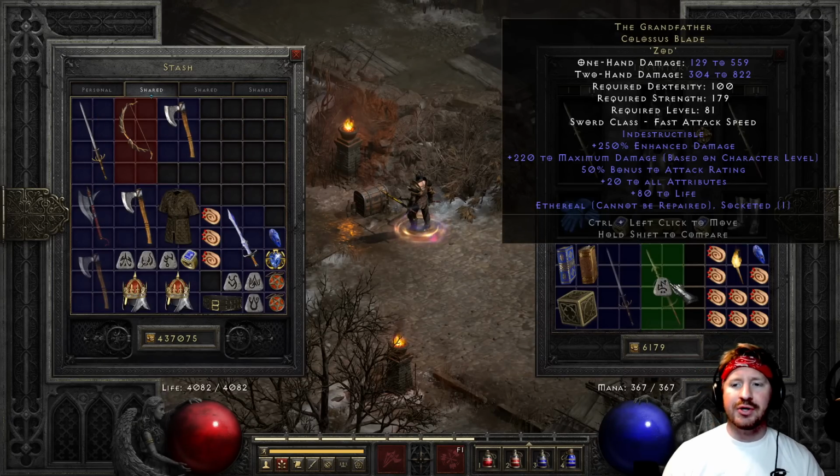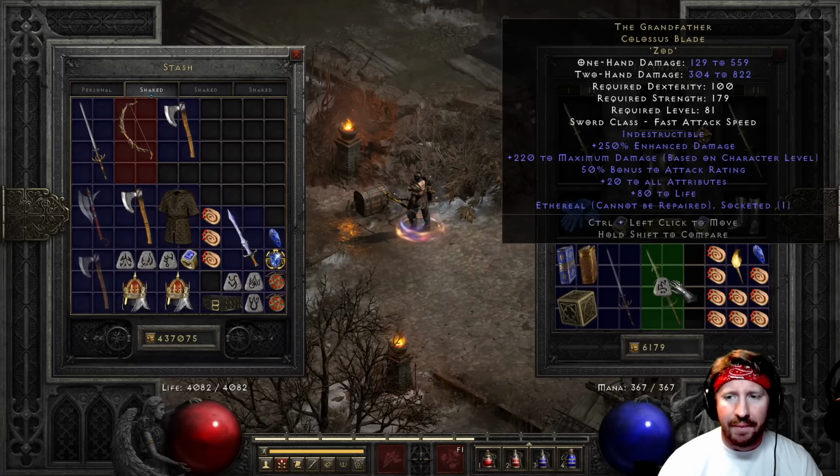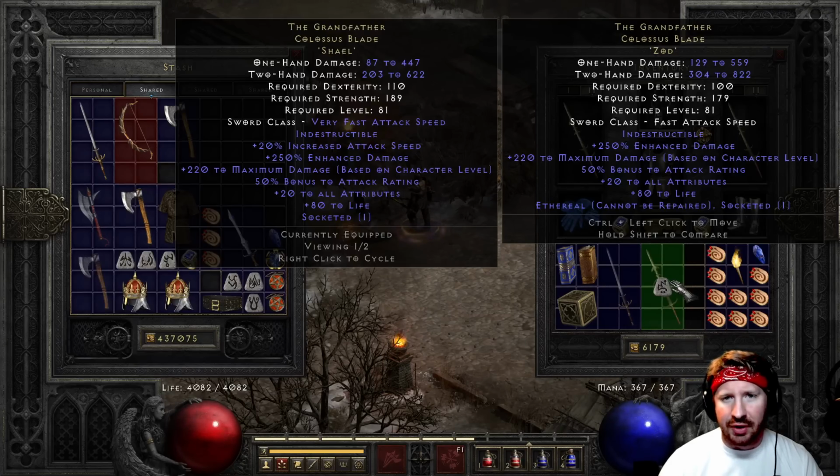See, here's an ethereal one. That's right. I pulled this thing out of thin air, alright? And I made it ethereal. And look at the damage difference. Let's check out the difference. 129 to 559 one-handed damage compared to the non-eth, which is 87 to 447. 304 to 822 two-handed damage compared to the non-eth, which is 203 to 622.